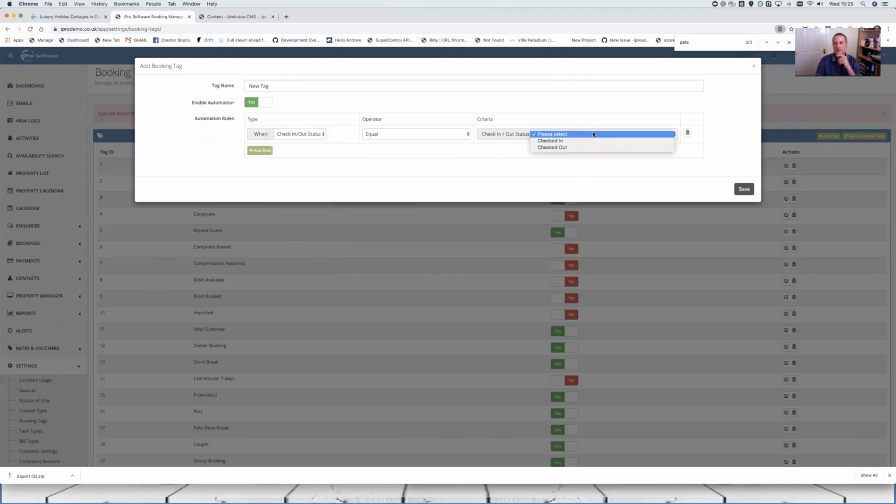Check-in and check-out status. This one is the only one that we have that will only work in future. This is an automated check-in system. Basically, as soon as a holiday date starts, it will automatically tag the booking as checked in, and then once the booking has completed, the day after, it will flag it as checked out as well. You can check them in and check them out yourselves, there's a feature within the booking itself, but otherwise it will just automatically do it based on the dates.